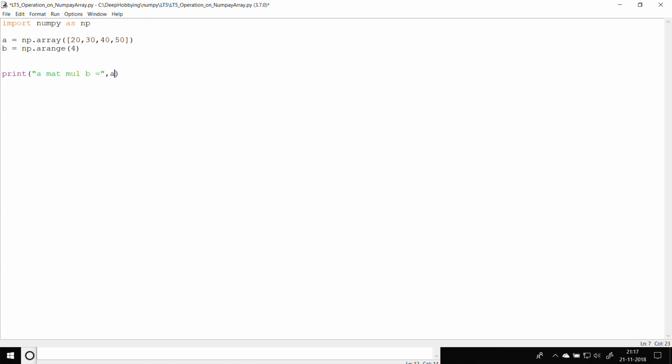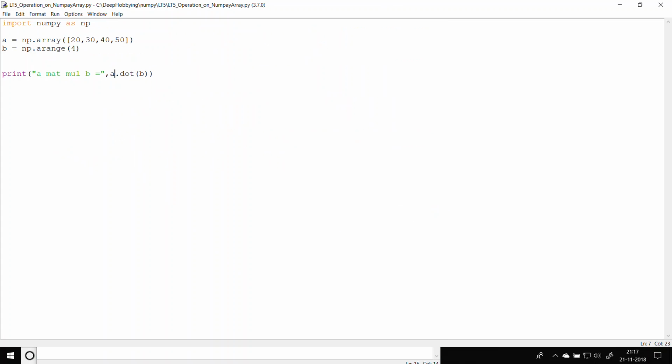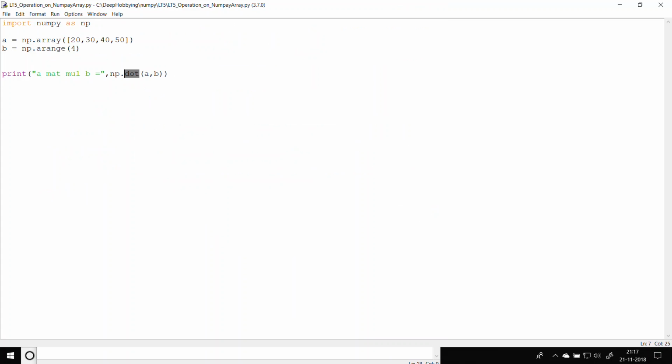Similarly, if you are not on Python 3.5 or a higher version, you can use two other methods: the dot method, and second, the matmul method, which we will discuss. So first, let's talk about the dot method, and you can access it both from the instance as well as from the class. From the instance, you can say dot, and then you pass the array which you want to multiply with, and when you run this, it will produce the result, which is 260, the same as previous.